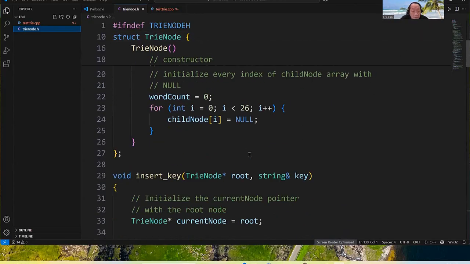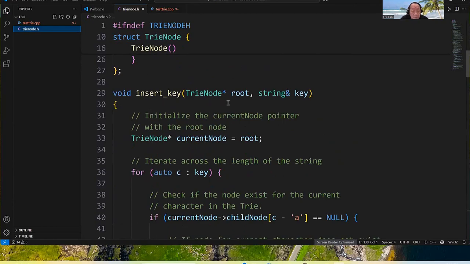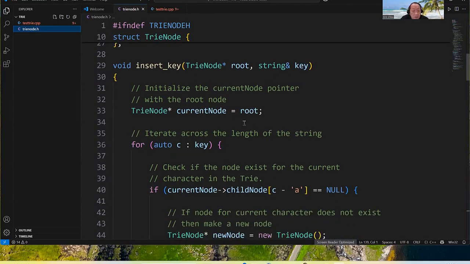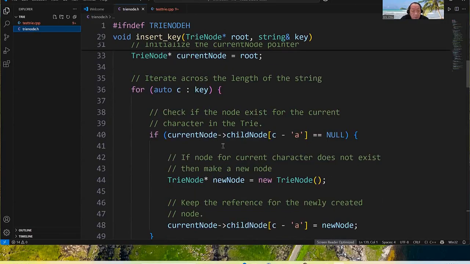Now this one is a constructor. So now if you insert a root and you have a key, you set your current node to be the root. So from your root, for each character in the key, you go to the current node's child for that one.